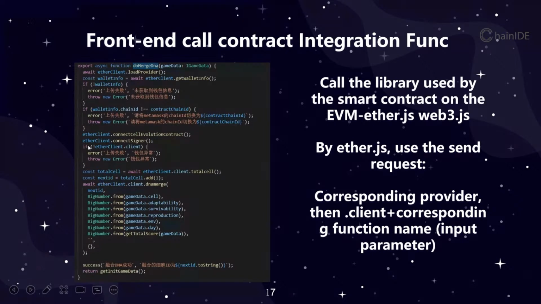And we can also use this Ethers client to interact with the blockchain. Like here, if we want to use the DNA merge function, how should we do that? It can be Ethers client.client and .DNA merge here, and you can input some parameters. All these parameters will be stored on the blockchain, and we can use this program to call the Ethereum, the EVM, I guess. Yeah. After that, we just need to wait for the confirmation from the blockchain, and then we can assume that our data has been stored to the Ethereum.